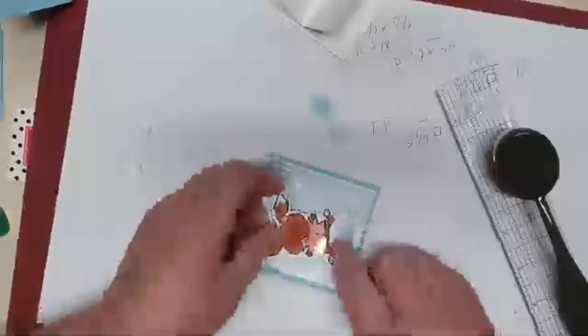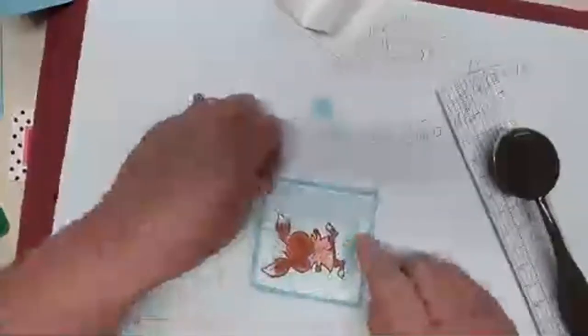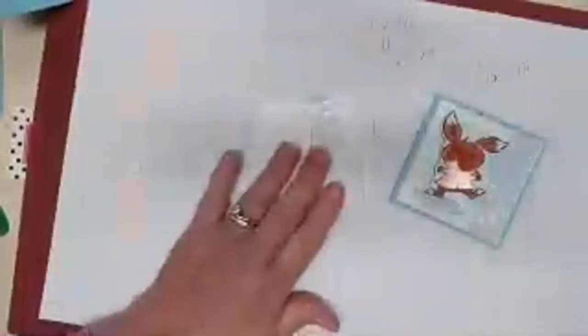I did take that off. How come it didn't stick? There we go. Okay. Now we're ready to put this onto our mechanism. I'm not going to put glue on this side. I'm going to put glue on here. I'm laughing because I didn't last time. I almost put the focal point on sideways and then it wouldn't slide down.